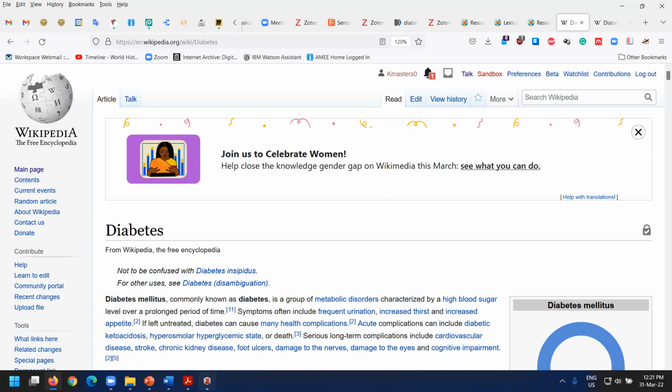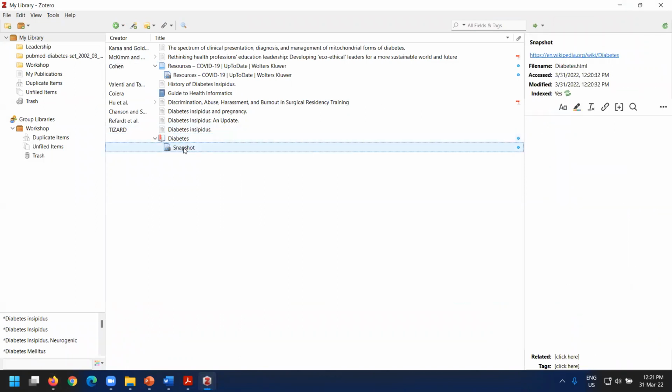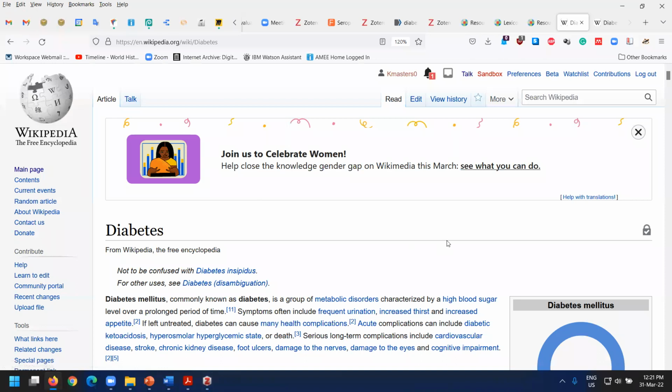So obviously the first thing is to make very, very sure that you've got the date, and you'll see it actually automatically includes the date, right? So you want to make sure that you've got the date, but the advantage of having the snapshot is that you can show and you can prove quite easily that, well, when I looked at it, this is what the page actually looked like. But as we have seen, as I demonstrated without really intending to, if it's got frames, then it might cause problems.